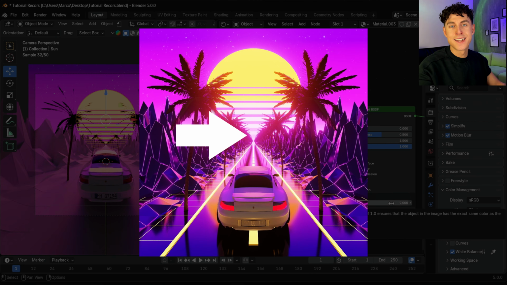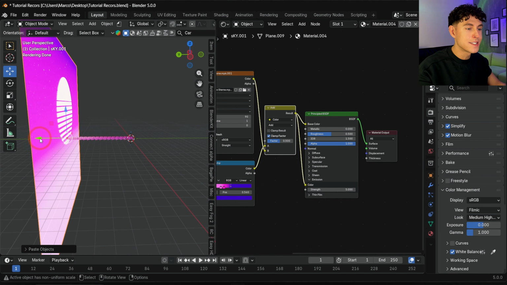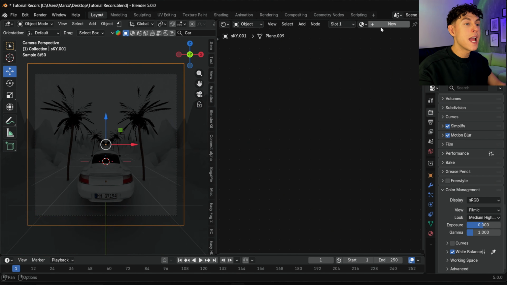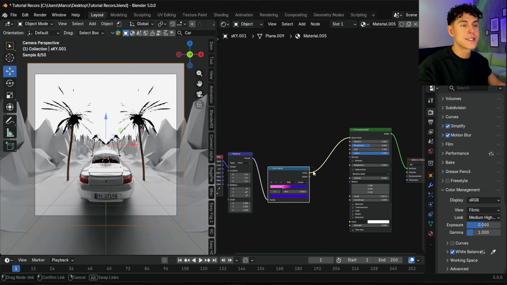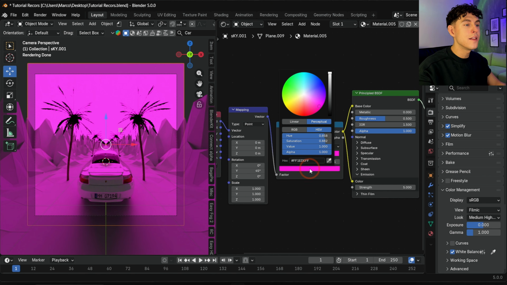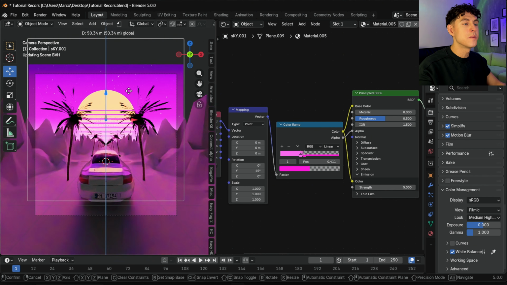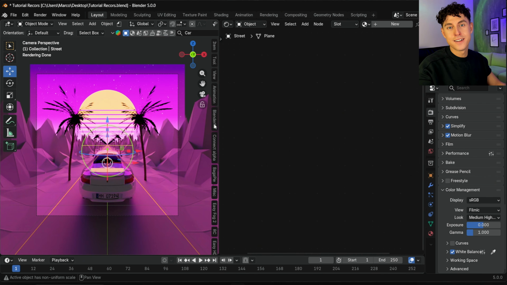Now the horizon light. Duplicate the sky plane and move it in front of the sun. Duplicate the sky material and remove the extra nodes until only the basic setup is left. Keep the pink tones, lower the alpha on one side of the color ramp and connect that with alpha so the material becomes transparent.